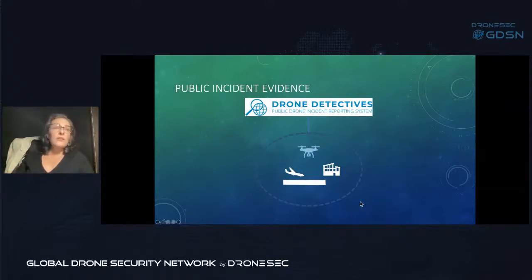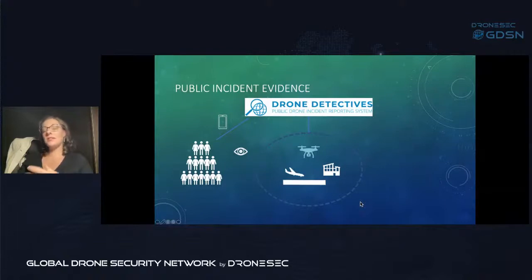A drone flies into the airport airspace for whatever reason, and we have the public who see the incursion and can start reporting using their mobile devices into the drone detective system. Now, our system has been designed to collect evidence in a way that is very user-friendly for the public. So the questions that are asked during that process flow are very tailored to the public, to be able to gather enough evidence to help the authorities process a case.